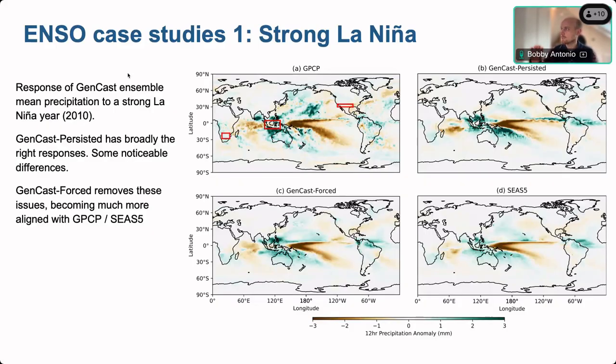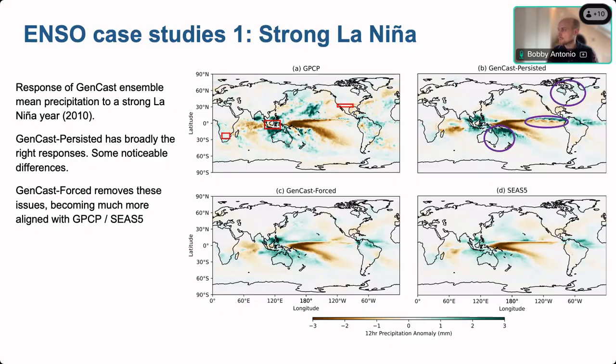Even GenCast persisted picks up on a lot of the correct wetting and drying over the Pacific and the Maritime Continent. There are definitely a few issues though. Over the Eastern Pacific there's some strange behavior, there's a bit more wetting over Hudson Bay and the Labrador Sea, and a bit more wetting over the eastern coast of Australia.